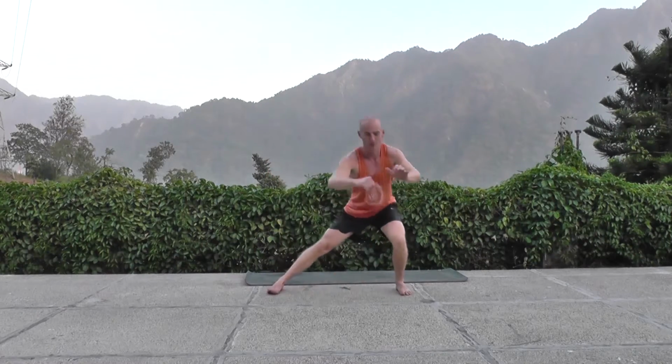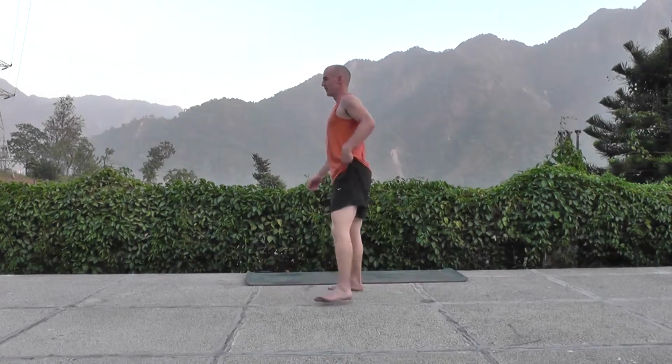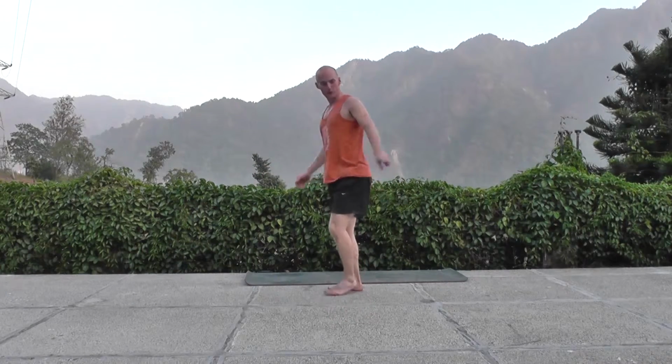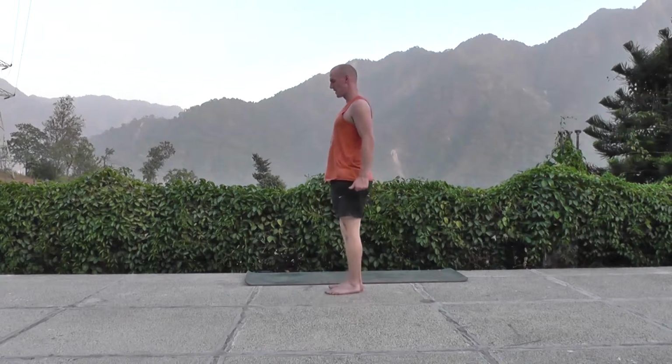So remember, the lower we go, the harder it's going to make your legs work. And 10, perfect. Good job, straight to the other side. Brilliant, looking good folks. Remember, we want to sink into that hip. Last 3 repetitions, really getting those glutes excited now.